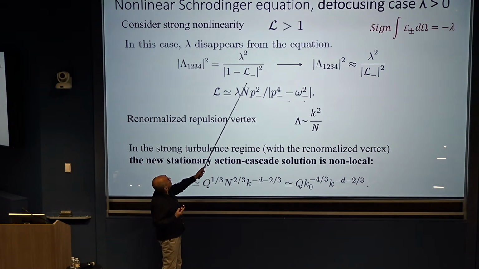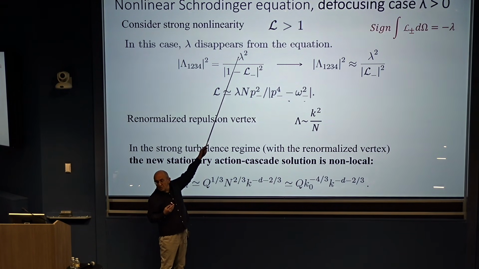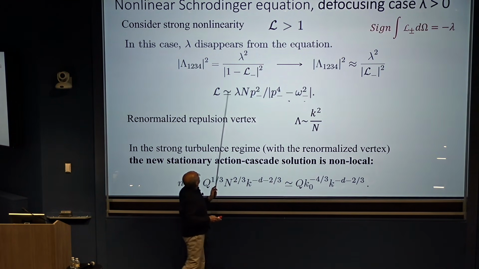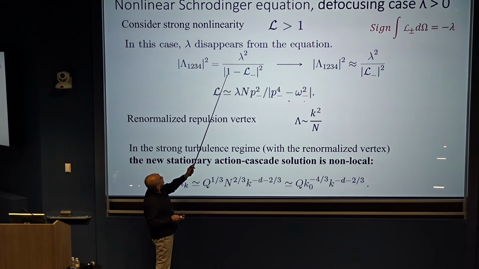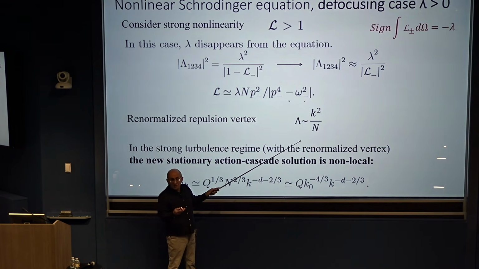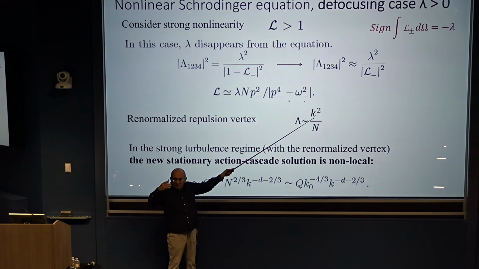Namely, this lambda, small lambda, drops. This is my original interaction, which I computed just by computing the refraction index of my material and seeing how it depends on light amplitude. This is a measurable quantity. It totally drops out because my L is also proportional to lambda. So the moment I forget this unity, this L is very large, I find out that my effective interaction, first of all, indeed goes to 0 when k goes to 0. So it's asymptotic freedom. They're weakly interacting particles.